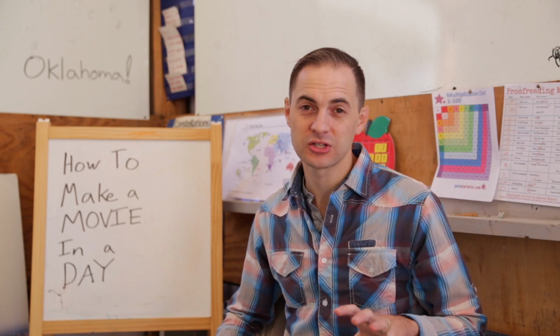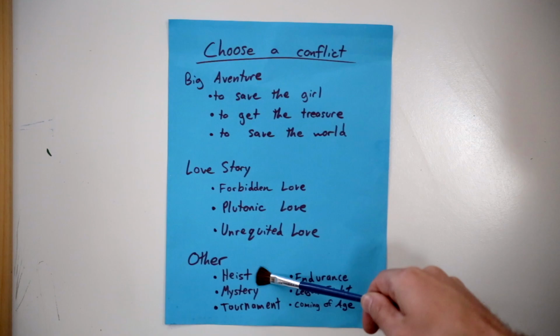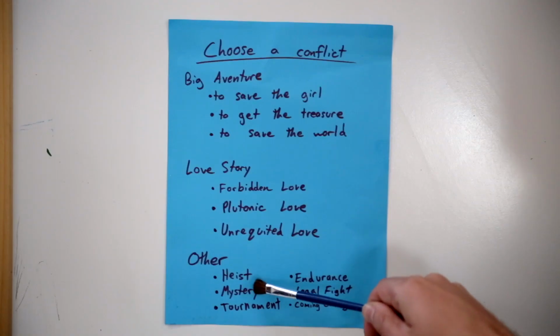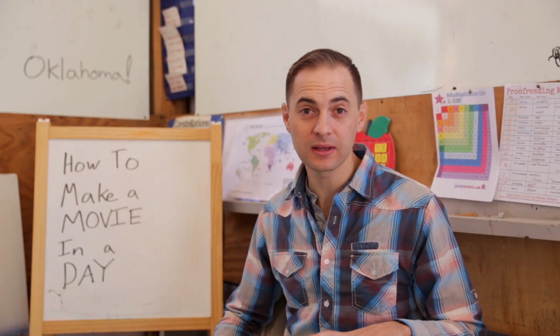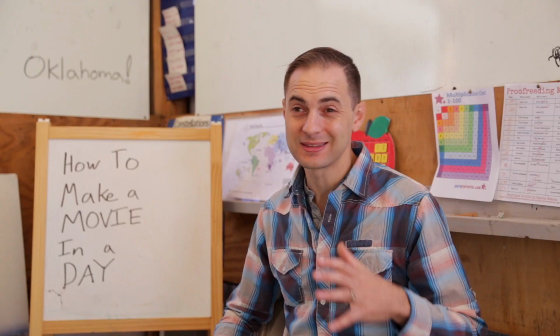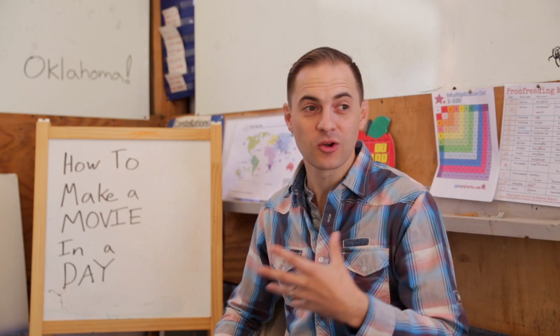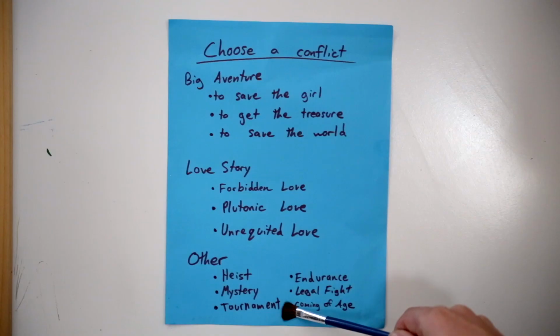The final category is other, which has big adventures and love stories in them, but it focuses on a greater construct to bring the story together. The first one is heist, and that's about the planning and execution of a big theft. The next one is a mystery, and that's about having people who don't know what's happening and they gotta figure it out. Next one is tournament, and this is about how there's a great competition between qualified candidates and perhaps the underdog wins and takes over.